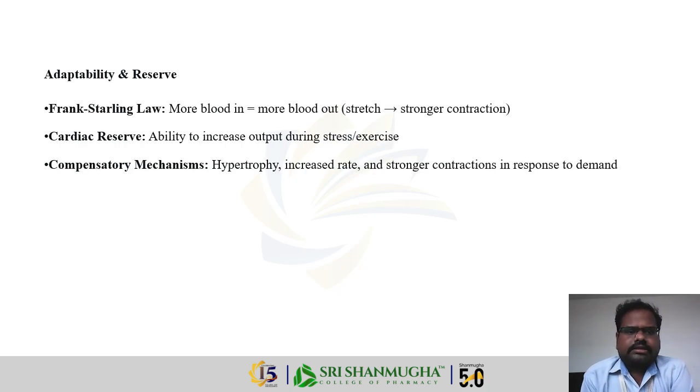Coming to adaptability and reserve, so Frank-Starling law, that is more blood in is equal to more blood out. Then cardiac reserve, the ability to increase the output during stress and exercise. Then compensatory mechanism, that is hypertrophy, increased rate and stronger contraction in response to the demand. So this is the adaptability and the reserve.